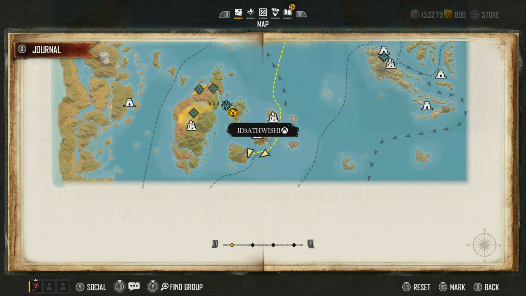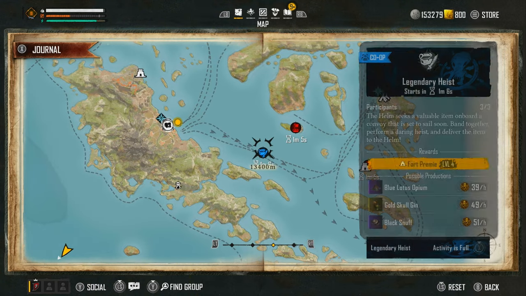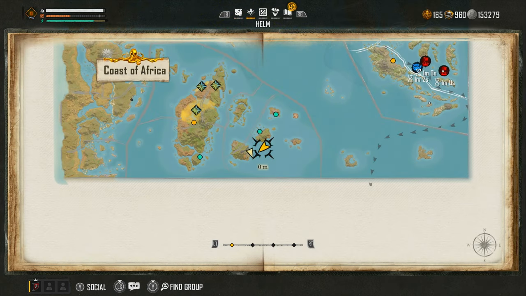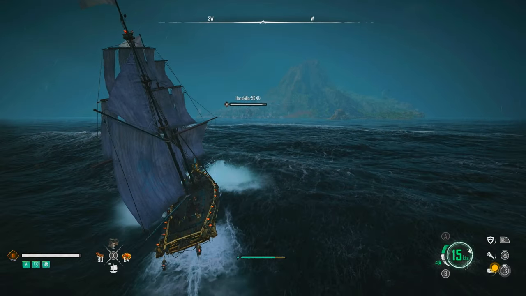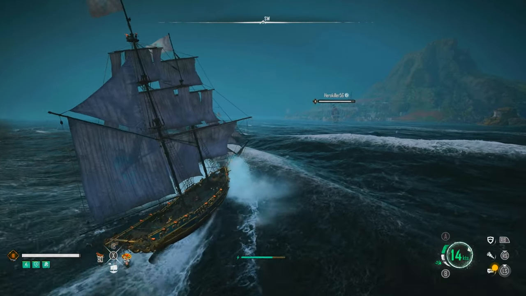So let's just see if we can get this helm to... There's no Cutthroat for it. I think the Cutthroat appears after these disappear. So are these starting? They're starting in one minute. So maybe not. I thought that we'd at least see a Helm Wager. We did. We blimmin' cut it off.